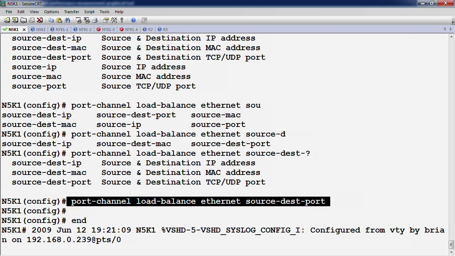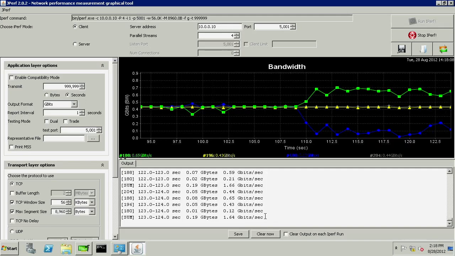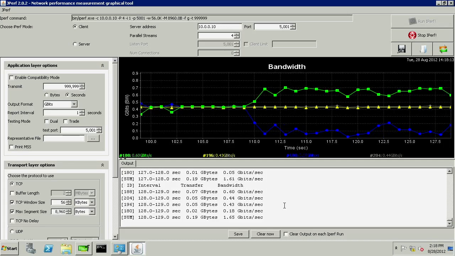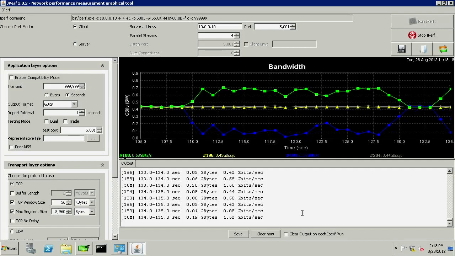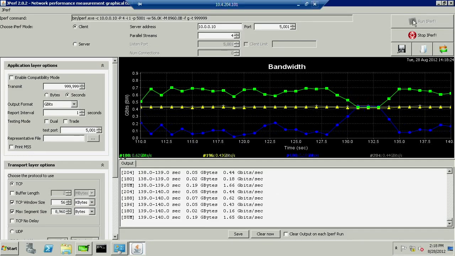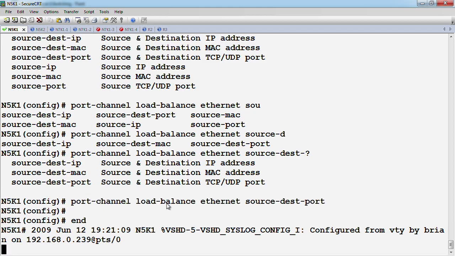In an application like the TCP generator here, each of these flows is going to be using different port numbers, because we can't have the same connection for the TCP session based on the same port numbers. So when the server replies, it's going to have some random source port. Again, this load balancing change is not going to take effect for current flows. You would have to stop the application and restart it for it to take effect. But it's not something where you would need to reboot the platform in order for it to apply.